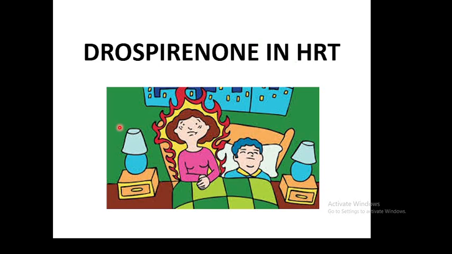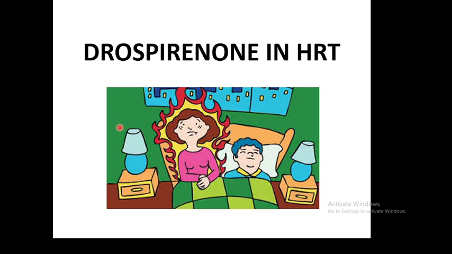So what we have to replace is estrogen, but the problem is if the patient's uterus is intact, we can't just give the estrogen alone because it causes endometrial hyperplasia and at the end endometrial malignancy. That's why we have to combine it with progesterone, but the concern is progesterone related side effects. This patient is suffering from estrogen deficiency symptoms like hot flushes, mood changes, but adding progesterone sometimes may cause behavioral changes, mood changes, bloating, breast tenderness.